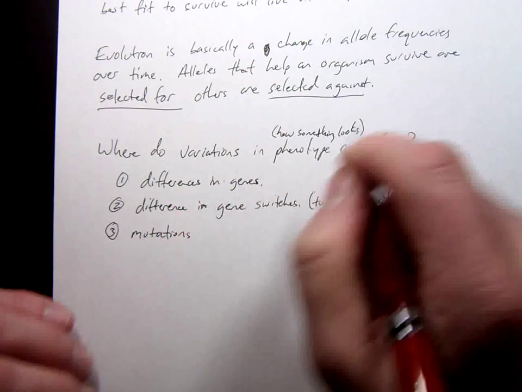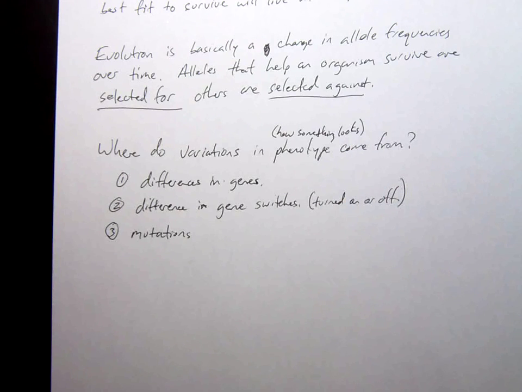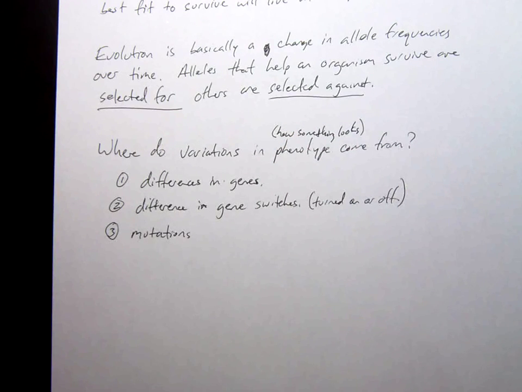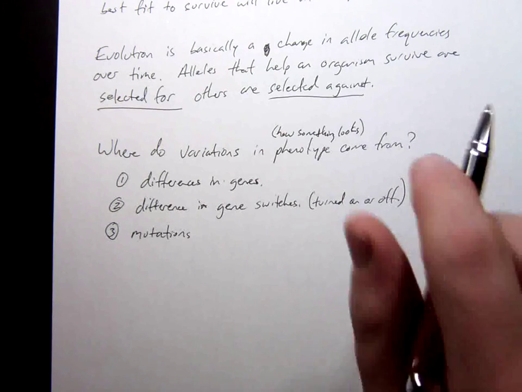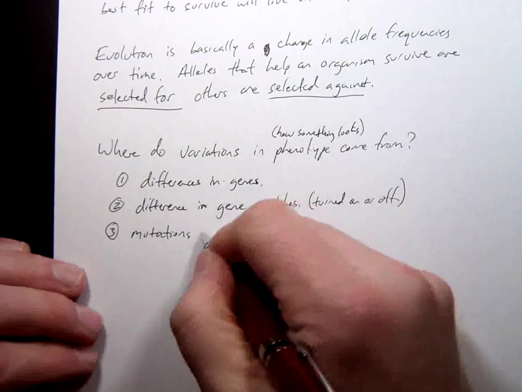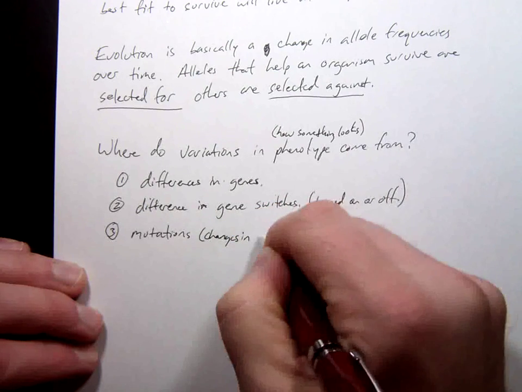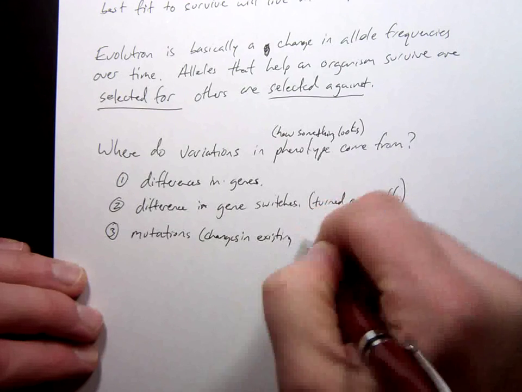Okay? Mutations. Now, you think of mutations in the context of like X-Men, you think, oh, there's a mutation and all of a sudden now I've got laser beams for eyes. Now all of a sudden I can control people with my mind, or I can control all metal. Typically, most mutations cause something to go wrong, or damage, or no longer work, or most mutations actually don't do anything. Okay? So changes in existing genetic code.